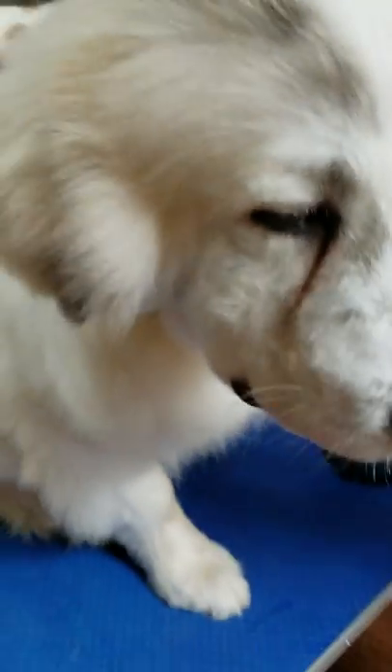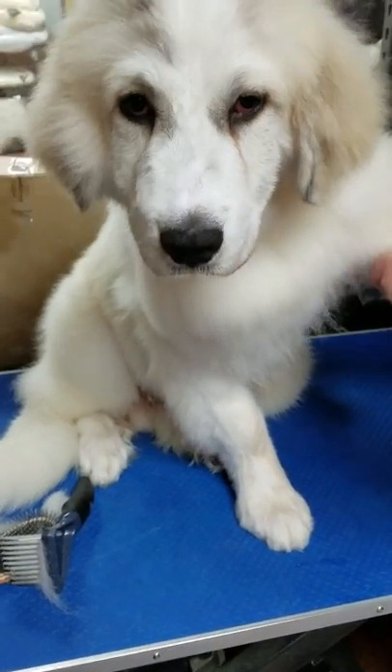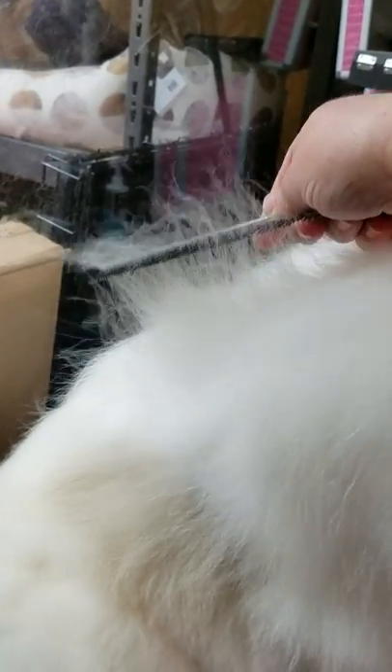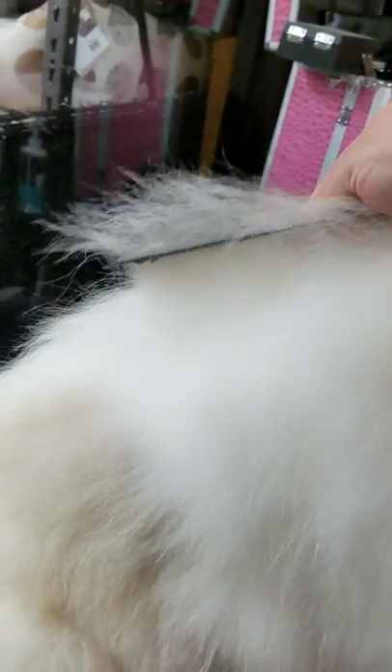That is how you groom your livestock guardian dog. We keep them cool for the summer — Hodor won't get touched again for another couple months. As a puppy, puppies do require just a little bit more work, because that's all puppy coat — dead puppy hair getting caught amongst each other. You can see how it's thicker underneath — that's going to grow out and be a nice adult coat. We have to groom him a little bit more right now, but it's worth it to maintain a proper coat. Four times a year he's going to shed out, and we want him to do it naturally — we're just kind of assisting it.